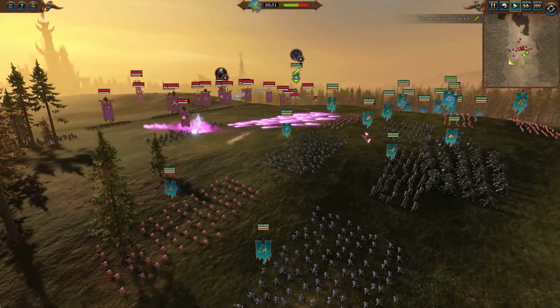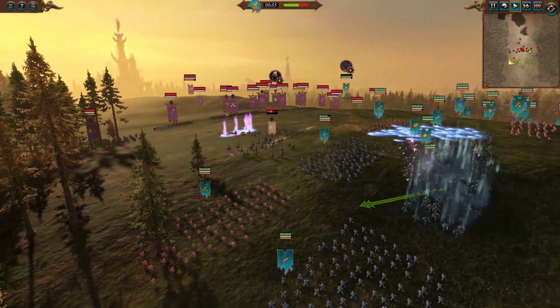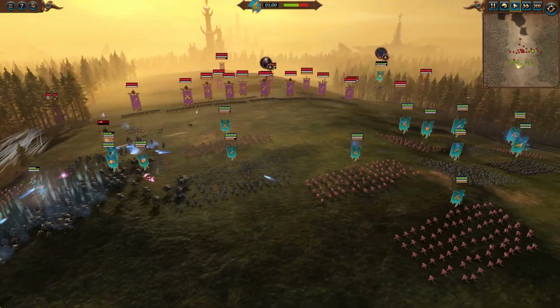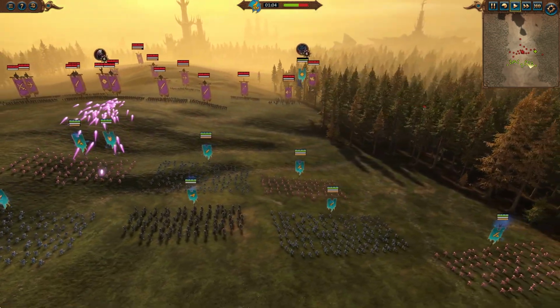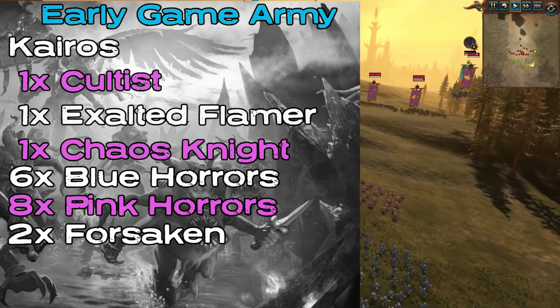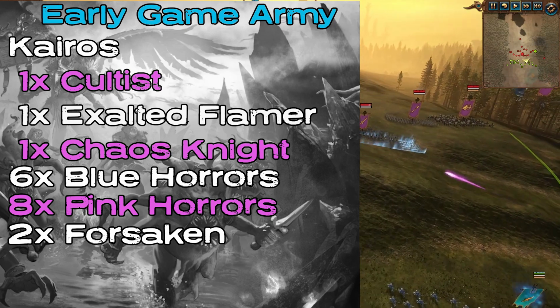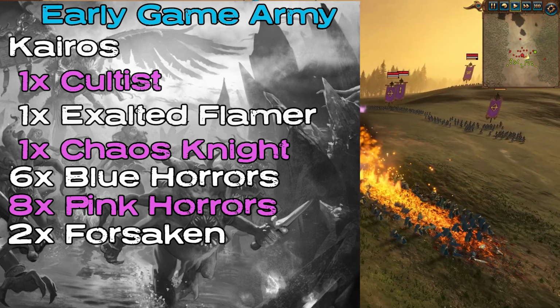Like I mentioned before, Kairos and the Changeling both have pretty powerful starting armies to build from, so we'll continue to stick with Kairos for now, since the Changeling army is much more powerful to start. The good news about the Tercio is even though it is going to be a little bit more micro-intensive, it is very simple in terms of what we're deploying early game. We'll have roughly a third of the army being blue horrors, 6 total, 8 pink horrors, 2 Forsaken of Tzeentch, our fire cultist, the Chaos Knights of Tzeentch, Big Kairos himself, and the Exalted Flamer.